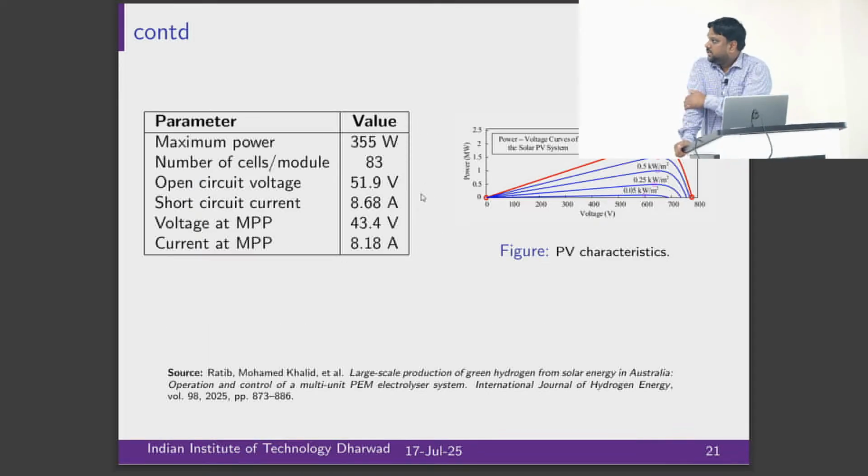So this is, I was telling about the MPPT curve. For whoever doesn't know, the curve has voltage on the x-axis and power on the y-axis. That peak point of that valley is what you call the maximum power point tracking. And if you can see, this kilowatt per meter square is what I told, irradiance, right? So that irradiance itself directly affects how much maximum power you can generate. It also varies with temperature, but that is not shown here. So the PV characteristics, this is what they studied.